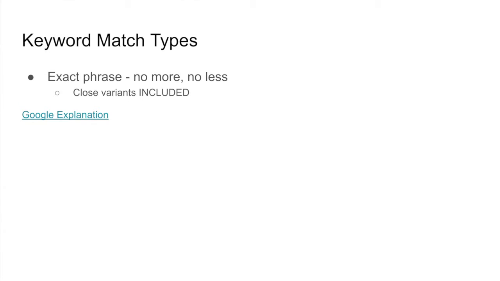Lastly, in terms of keyword match types, we have exact match. So Google's a little sneaky here. They include close variants. I have had experiences in the past where the close variants were not close at all. For example, I was targeting app cloud storage where people within organizations could have apps and they could go download their apps from the cloud. Well, Google took this as cloud storage and showed it for all of the searches in cloud storage. That was a close variant that Google deemed, and it did not count as an exact match.